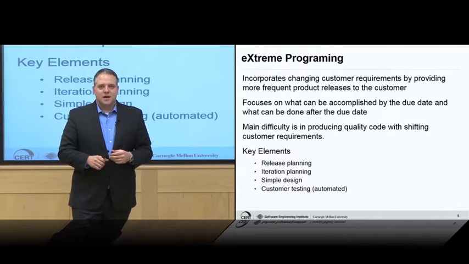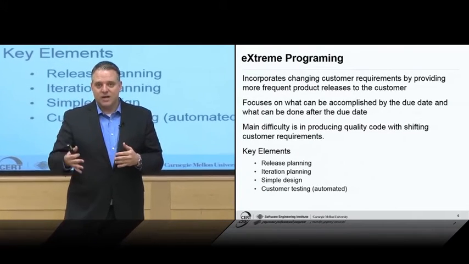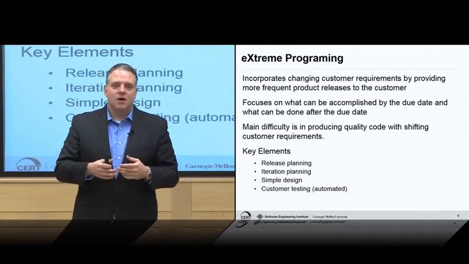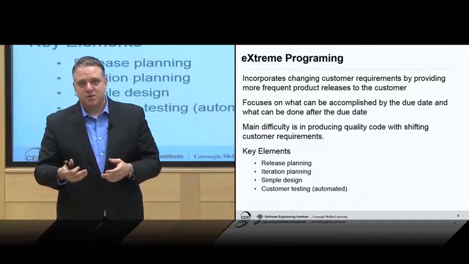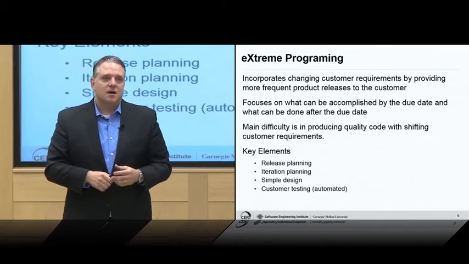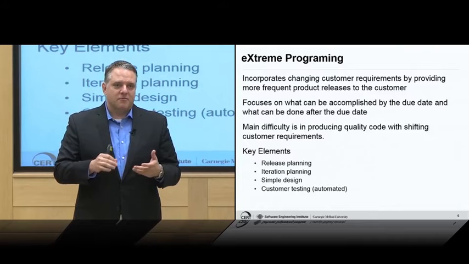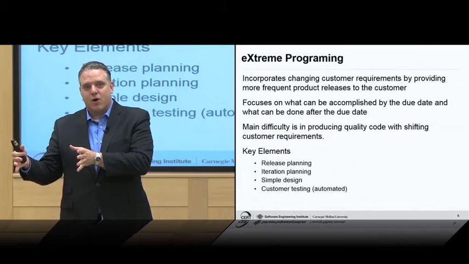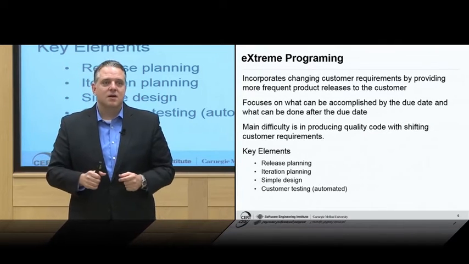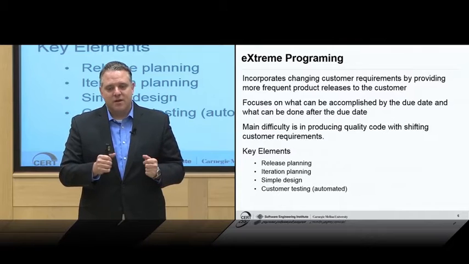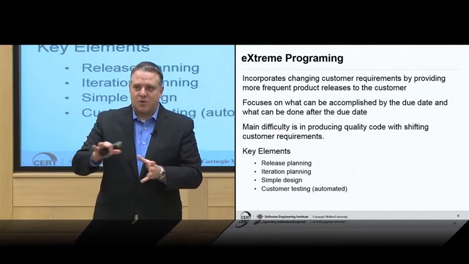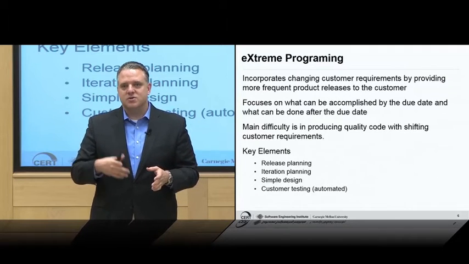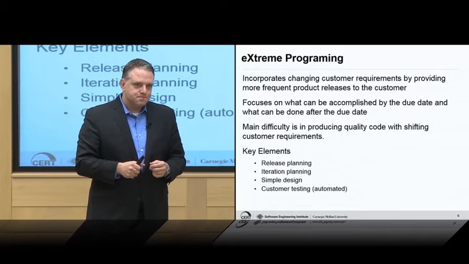Extreme programming is about very rapid iterations of pushing as many features or meeting as many customer requirements as possible by providing frequent releases. In extreme programming, we basically focus on what we can do by the due date and then separating out what we can do after the due date. Based on that, what we end up with is typically very focused iterations: I've got 1 week, what can I possibly get done? So it's almost this hectic development model.